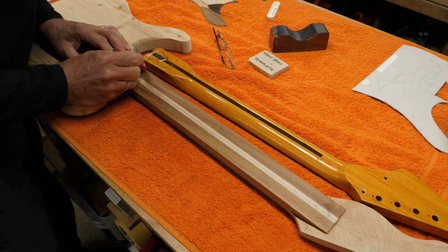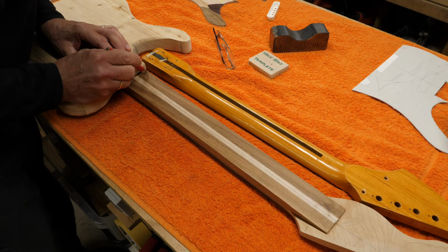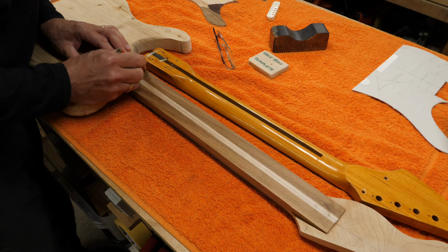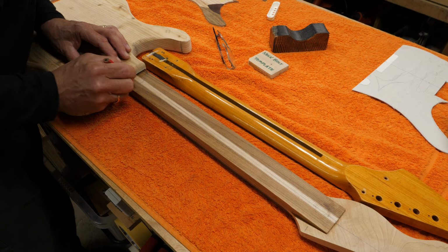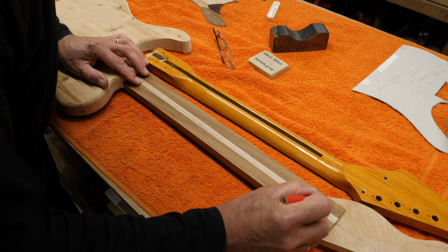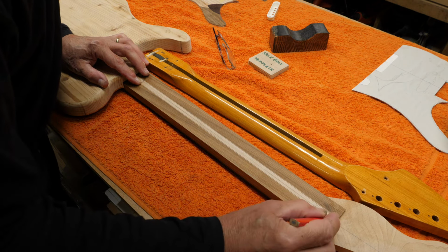But I do need to mark out where this body's going to appear, and just put some marks just to help me shape it at this end and at this end, and I'll keep it simple.